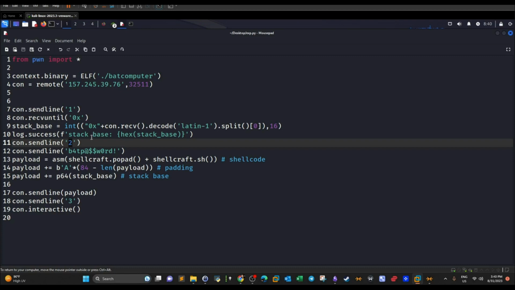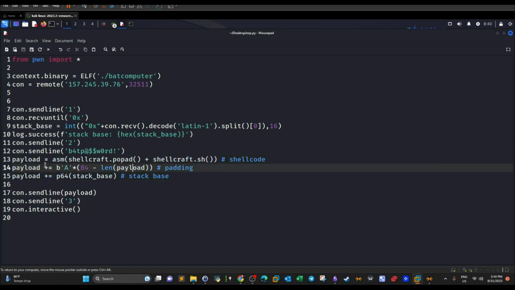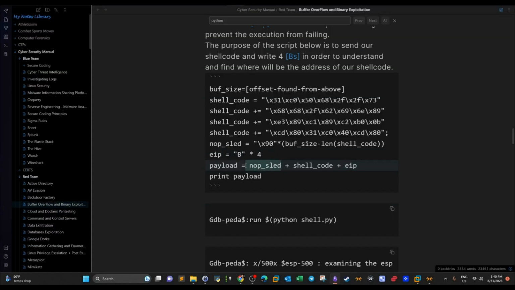We enter 2, we're going to be asked to provide the password. So we send the password in a new line, and then we craft the payload. Like always, guys, when there are no binary execution protections on the payload or on the code, your payload consists of 3 parts. Remember from the notes. It consists of a padding, the shellcode, and the address. Now that's the rule all the time, but sometimes you have to change the order of these according to the scenario.